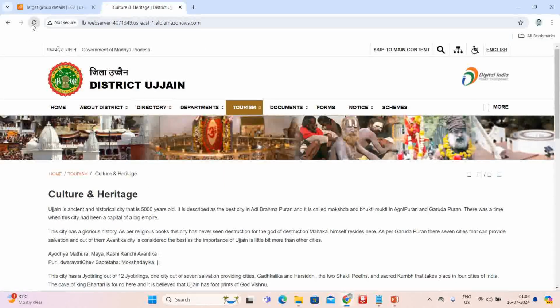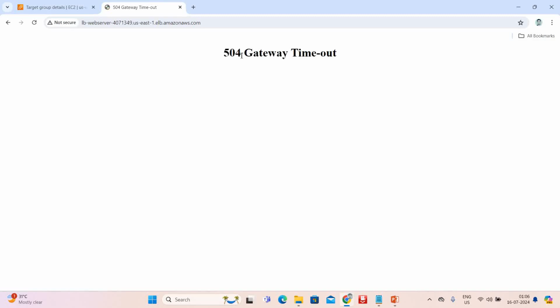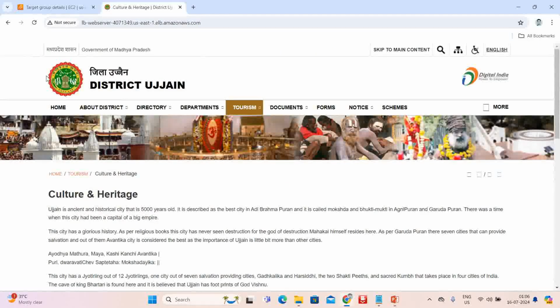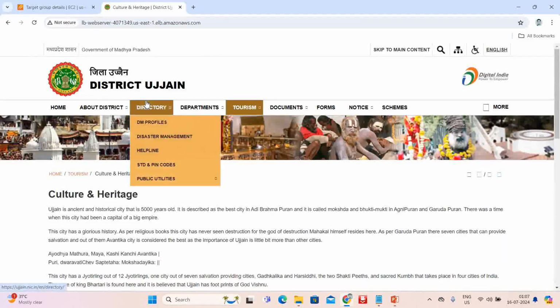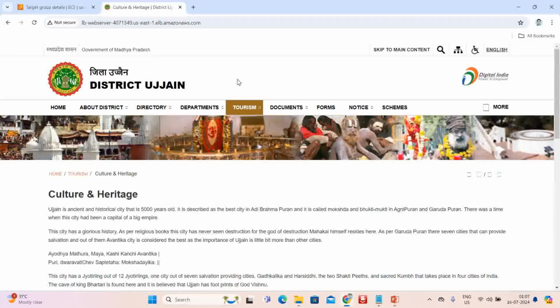When you click again, it will go to Ujjain only. First it will try to go to web server 1, but it finds web server 1 is down, so again it will come to web server 2. And whenever you open the load balancer, it will only go to web server 2, because web server 1 is not in production, it is in down state.